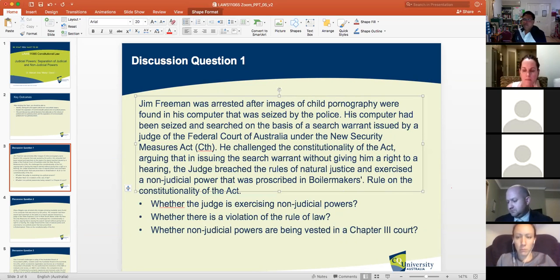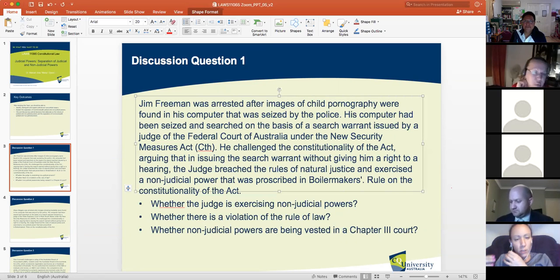Monique said something here that there is no matter. What does that mean, Monique? Can you elaborate on that? I was getting at that if a judge is issuing a warrant, it's not actually a matter that's been brought before the courts, such as an individual versus a state or an individual versus another individual. That's kind of what I meant.